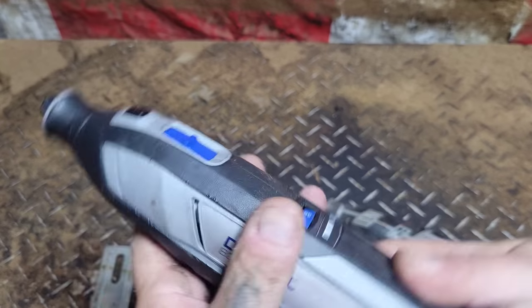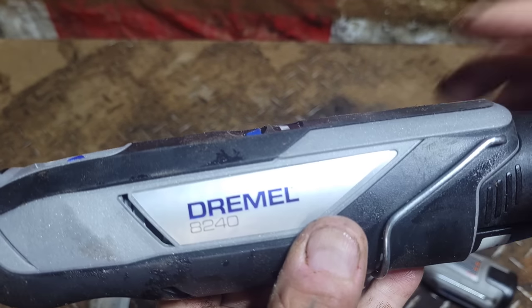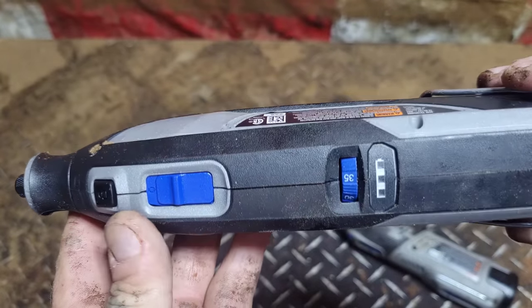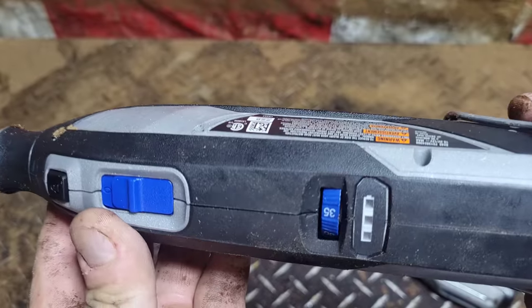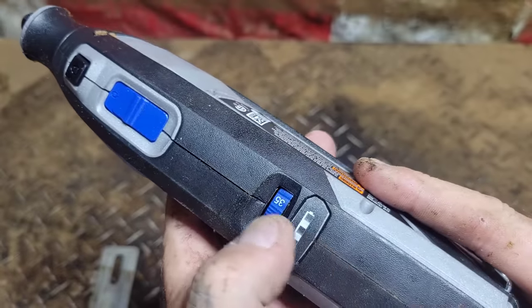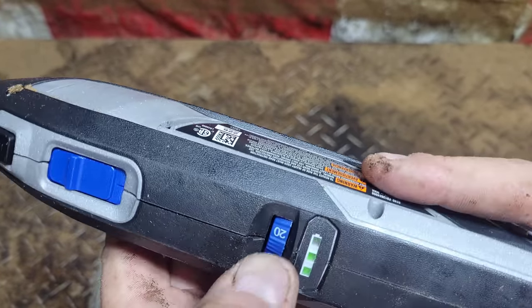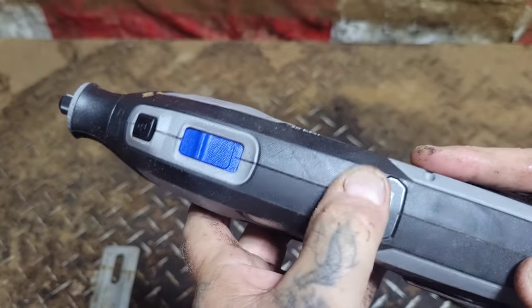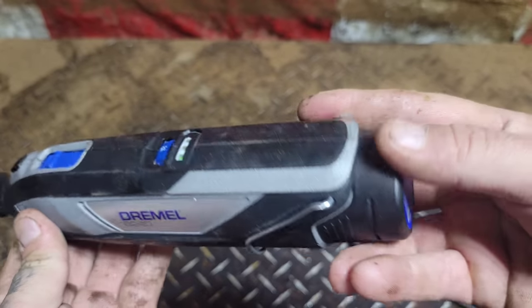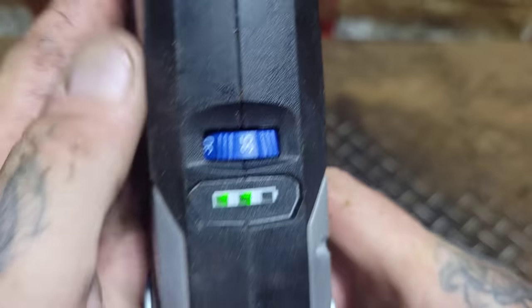I might do a review video on it, but this will be staying at my chainsaw carving tent. So there's a newer one. Speed control, on, off, your lock button there. Yep, speed control, Jordy, that's what that is. And you got the lights for your battery, on, off. So it's got like two or three batteries, lights on right now. I'm pretty sure these batteries will actually last longer. Yeah, it's a nice tool for sure.